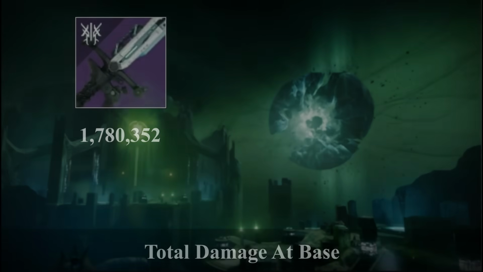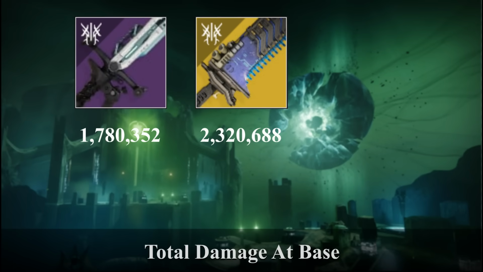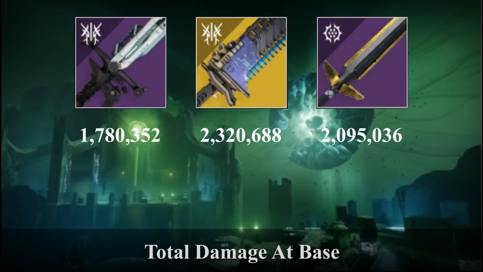Okay, now we have the base damage and the best combo for each sword. All that's left is to plug in the numbers and see what we get. Bequest hits for 1.7 million, Lament hits for 2.3 million, and Throne Cleaver hits for 2 million damage. I know how it looks right now, but trust me, Throne Cleaver will surprise you.